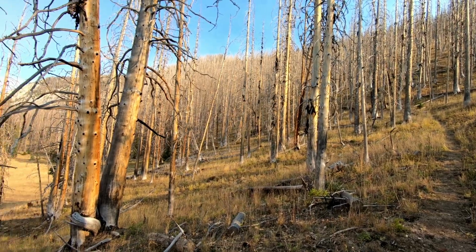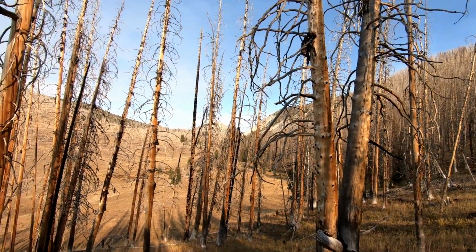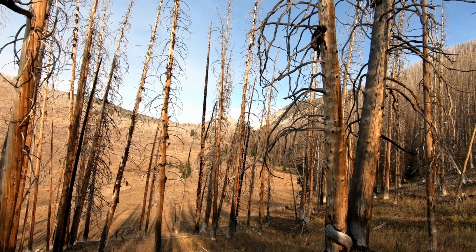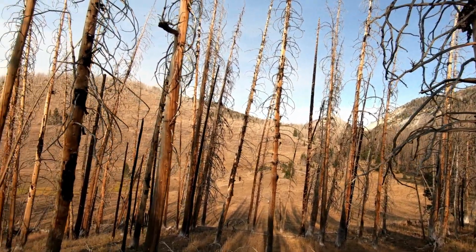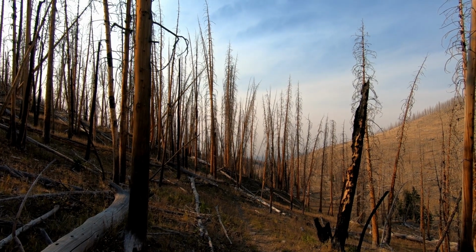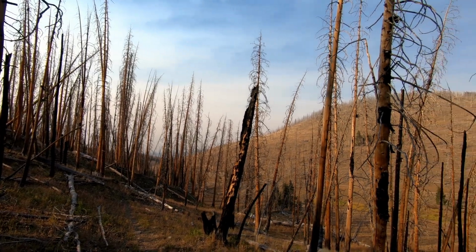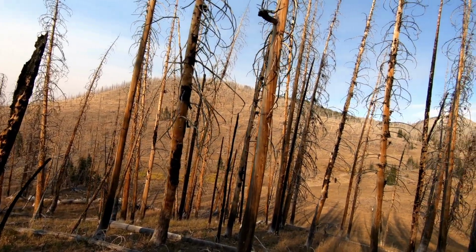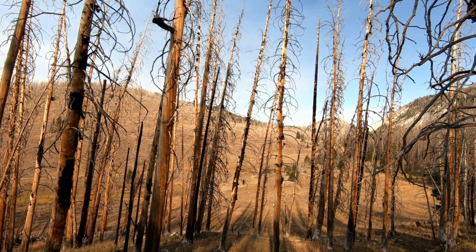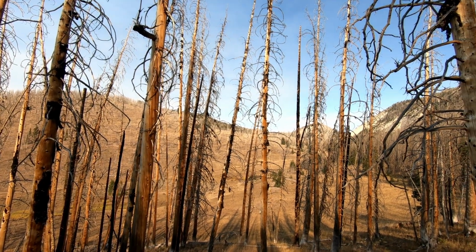This wildfire smoke's sure been weird. You can see up there where I was to the right of that peak. That's where the pass is. Now it's all clear again up there, and then if I look over here to the north, oh my gosh, it's just ugly as ugly. But again, I can smell it, and I can't take a deep breath or I cough, so I know that's jacking with my lungs. So that must be why I feel like I'm having a hard time today. I run out of air really quick.